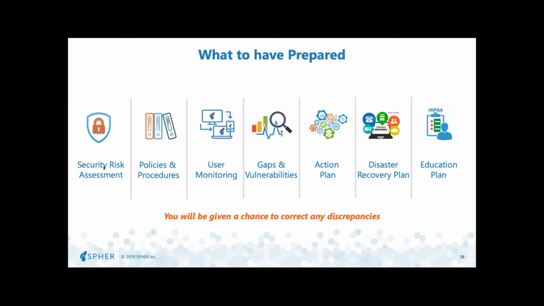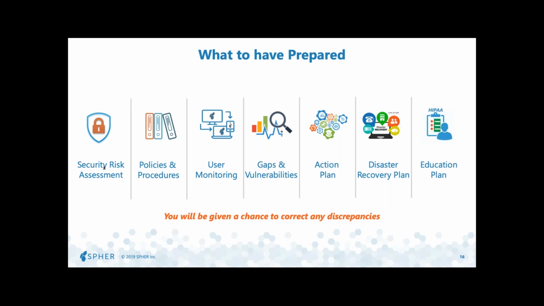A documented user monitoring program so that you can demonstrate that you're aware of who has access to your systems at any given time and that that access is authorized. You should have your annual gaps and vulnerabilities and action plan that are both part of the security risk assessment. So if you're conducting that on your own and using a template that's provided by Health and Human Services, make sure you go that extra step and actually develop a gap and vulnerability plan and an action plan. They can be one page each. They might even be repetitive in terms of some of the things that you're going to do and how you're going to fix them, the prioritization of what issues you've identified within your office.